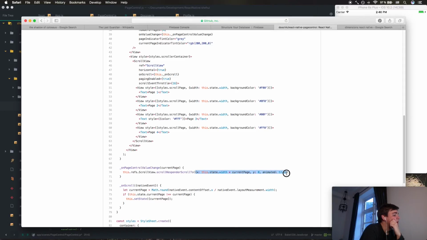Oh, and then you specify like an XY value? Huh. That seems weird.